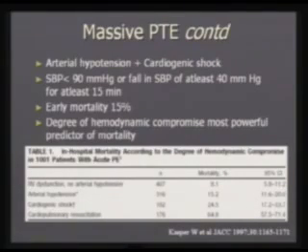If you go by this study presented in JACC in 1997, if the patient had cardiogenic shock, the mortality is as high as 24.5%. If the patient had to be given CPR, mortality rates almost reach 65%. Whereas if the patient had only RV dysfunction and no arterial hypotension, the mortality would be 8.1%, and if the patient had arterial hypotension, it's around 15%. So the more severe the degree of hemodynamic compromise, the higher the mortality in massive pulmonary thromboembolism.